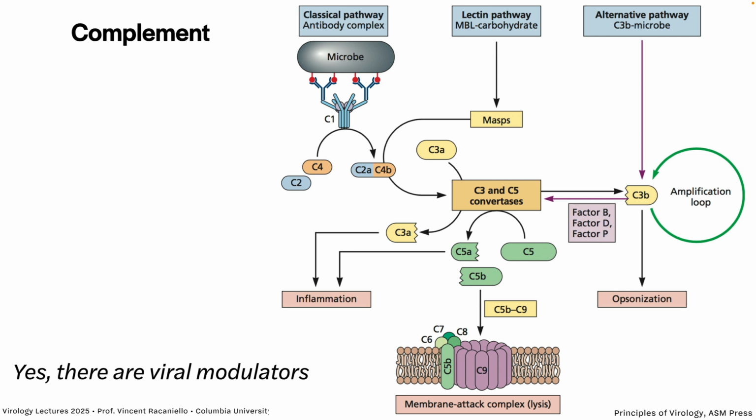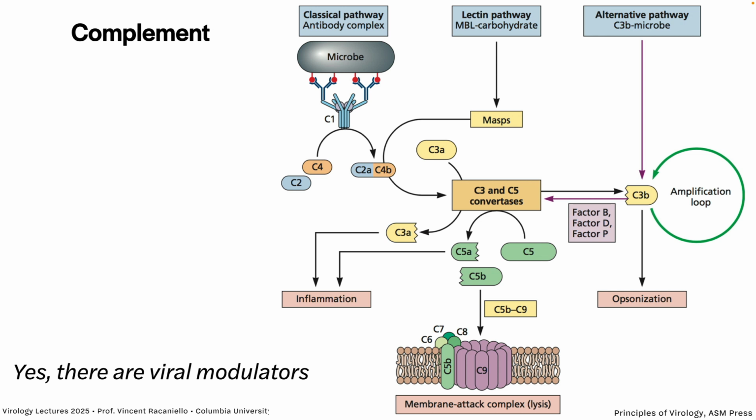All right, now finally, complement, which is the other component of the innate system, which is this horribly complex set of proteins that sense different things and end up killing cells, essentially. But here you have these proteins circulating in your blood all the time. And for example, if you have antibodies binding a microbe or a virus or a bacterium, a part of the complement system, this C1, will bind those antibodies and stimulate the production of all these proteins that lead to inflammation, right? That's the production of cytokines.